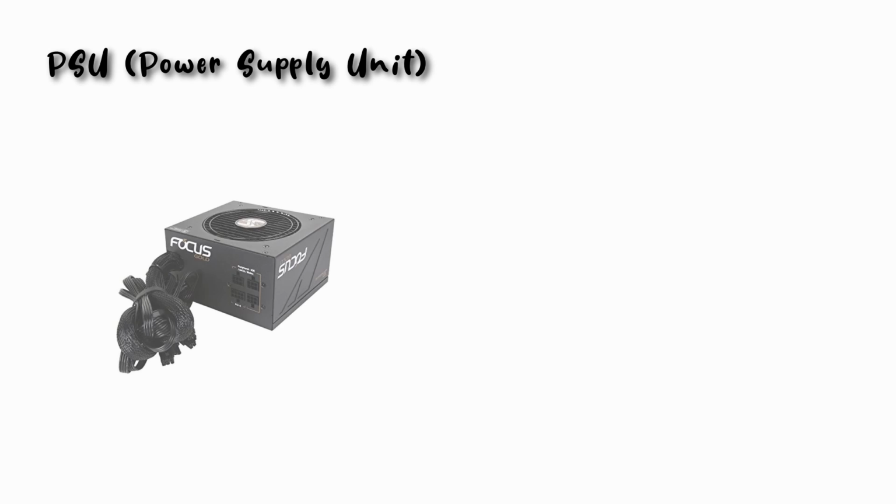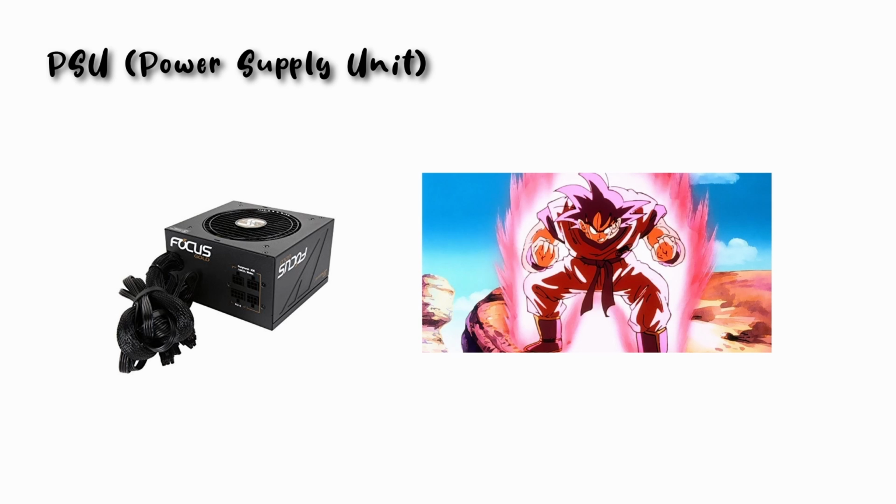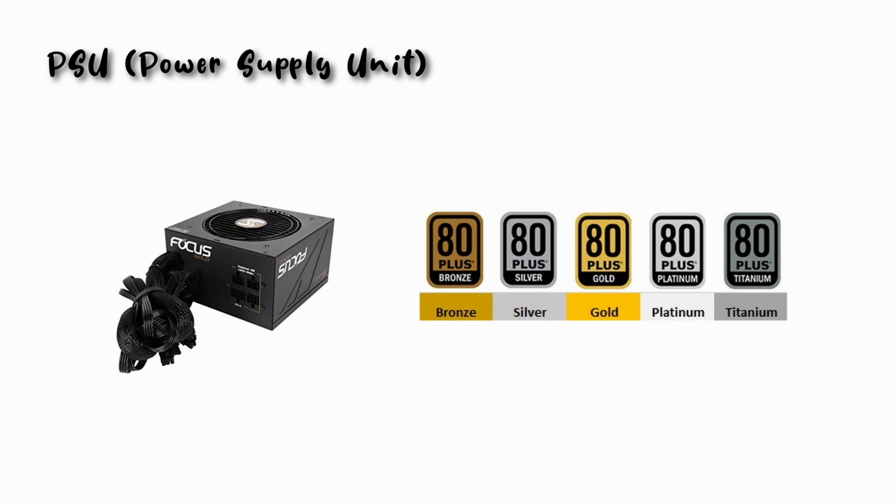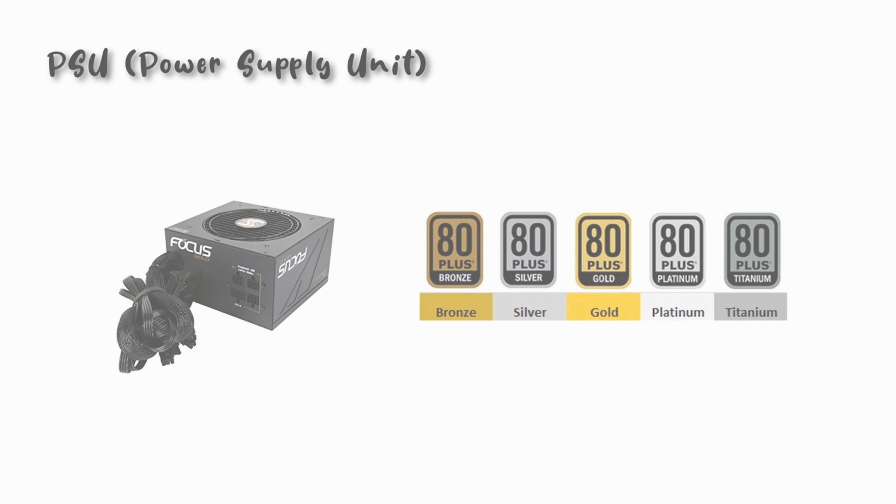The PSU supplies power to everything. Without it, nothing will be able to run. There are different wattages and efficiencies. Wattage is the amount of power supplied, and if a PC doesn't have the right amount of wattage compatible to the whole system, then it won't turn on and work. Efficiency is how well the PSU supplies power. The higher the efficiency, the lower the electricity bill and less heating. From low to high, there are levels such as bronze, silver, gold, platinum, and titanium.